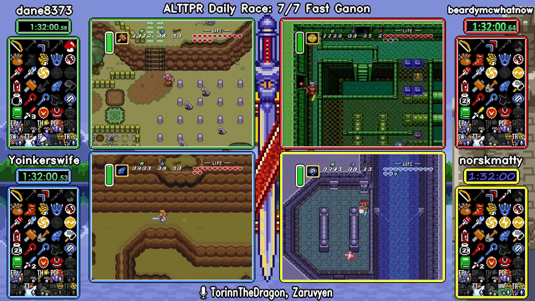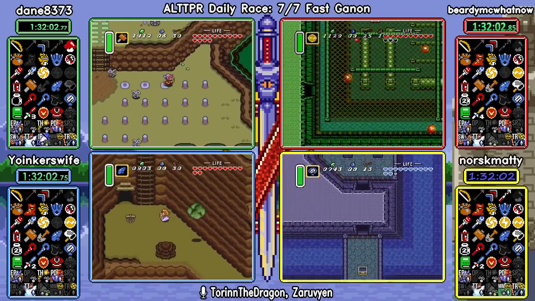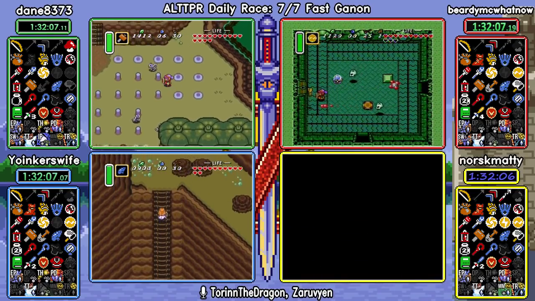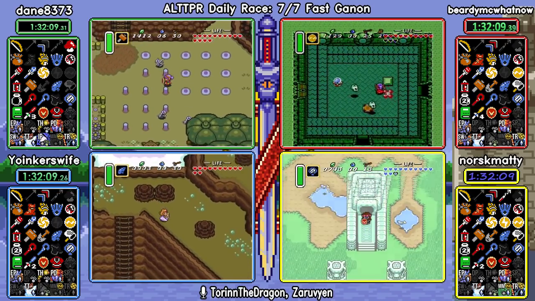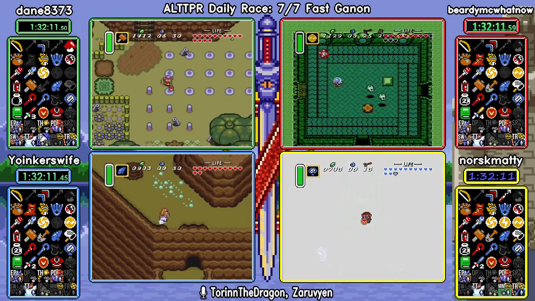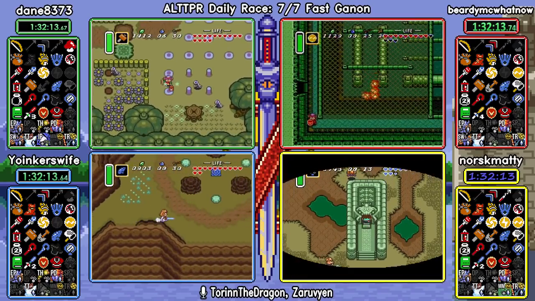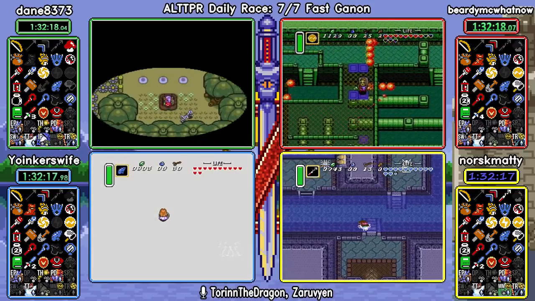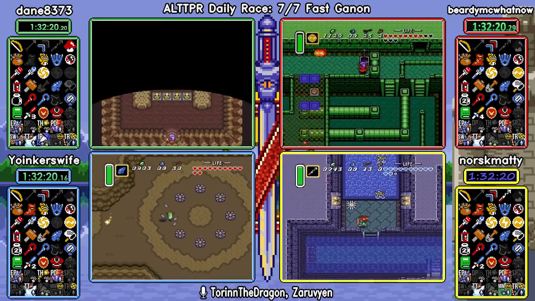Not exactly a fantastic series of events, but, you know, when you're not sure where your progression lies, you're going to do anything you can to grasp at straws for it. Dane's going to get paid with butter, I do believe. Yoinker's wife, you can't save that portal. Oh no, she's going to go back through all of TR to get back to Trinex.